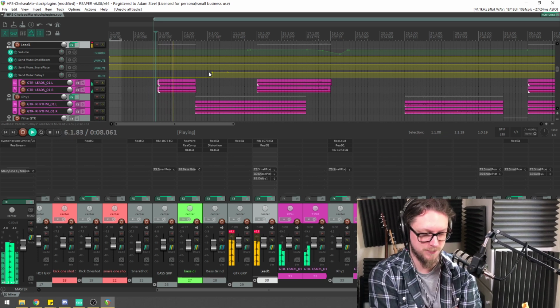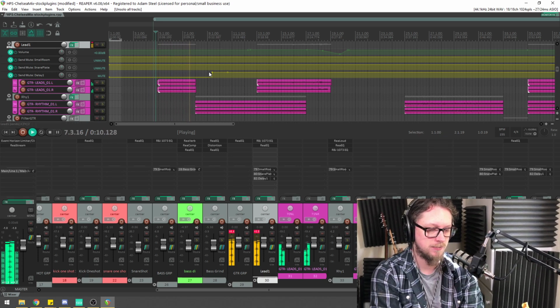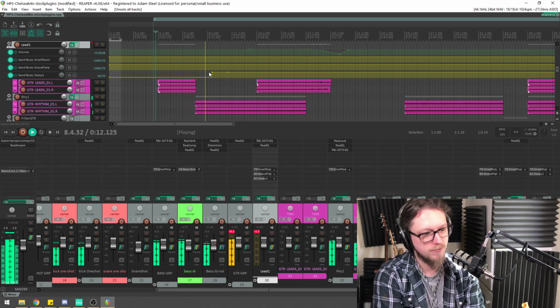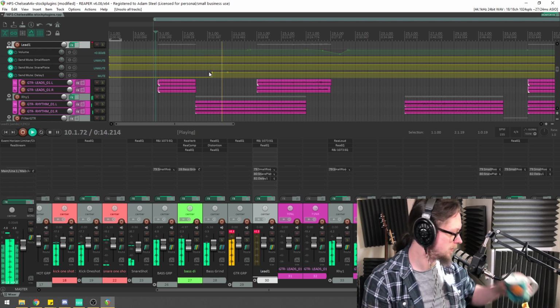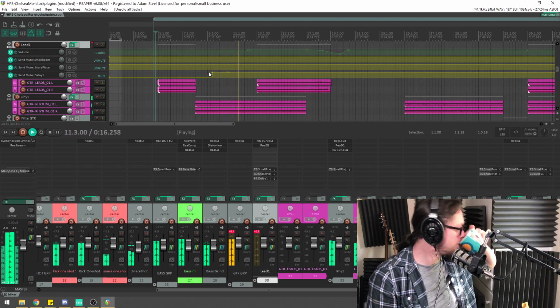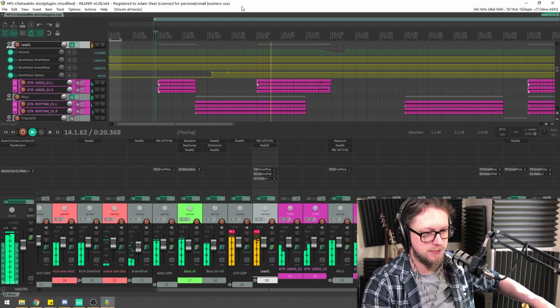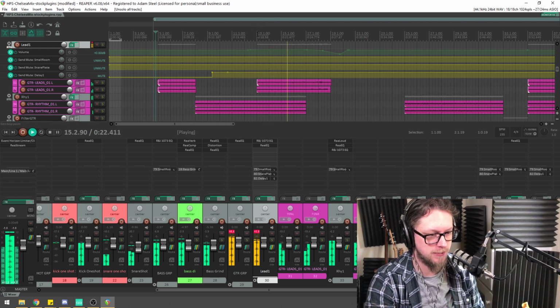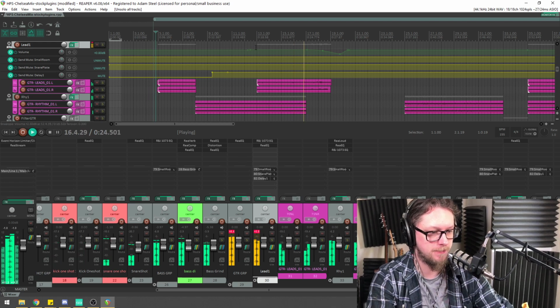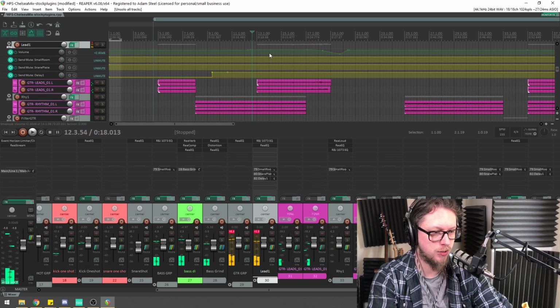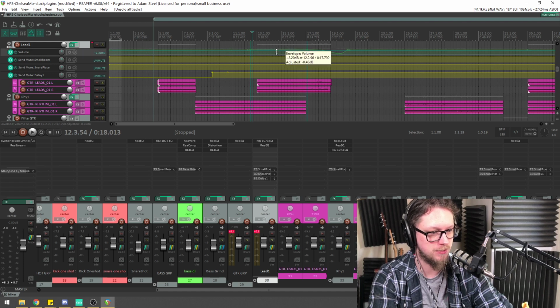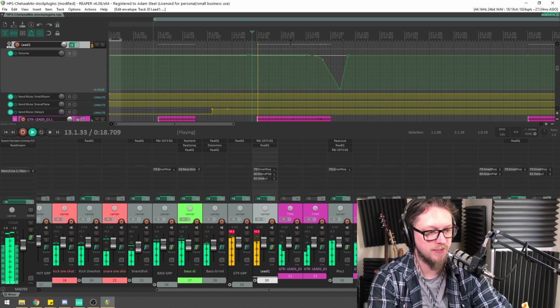See how this sounds. Cuts almost too well. That doesn't need to be so loud. This is why I took a lot of the volume automation away.